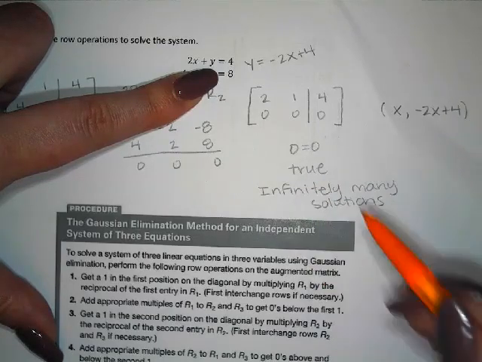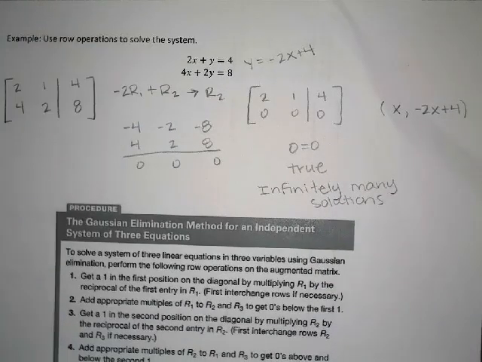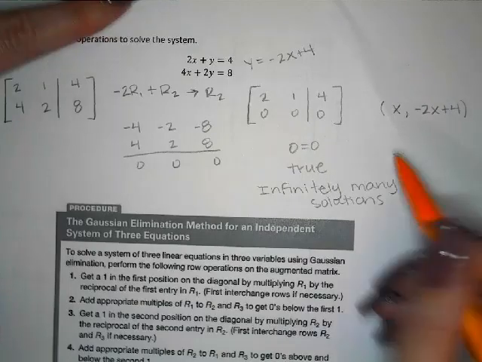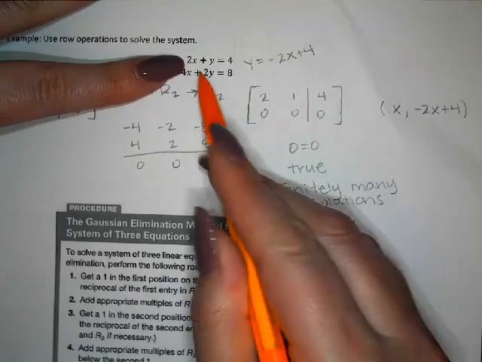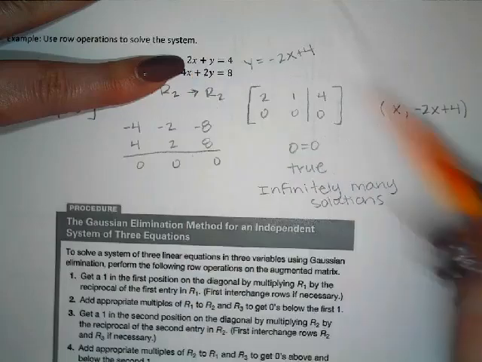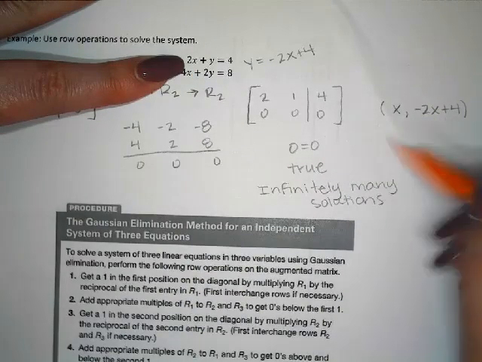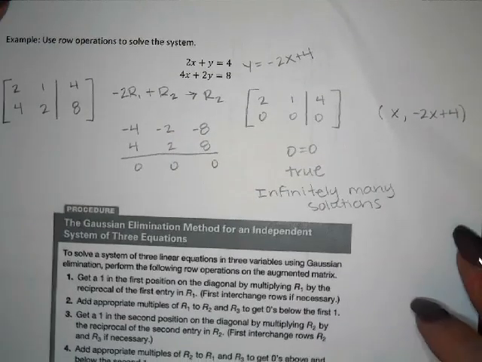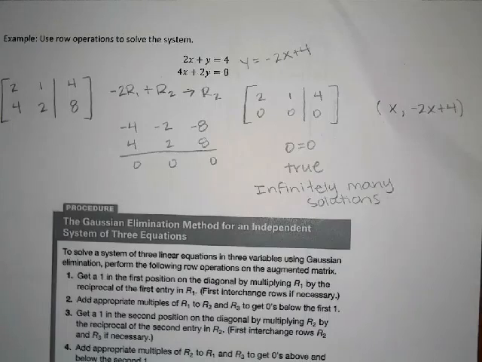There's infinitely many solutions, so I could plug in any x value that I wanted and just keep spitting out more and more points. I could have done the same thing and just solved for x instead of solved for y, and then I would have had another point that was in terms of y instead. So it doesn't matter how you do it. I'm guessing that writing it in terms of x is probably more common, but truly either is fine.